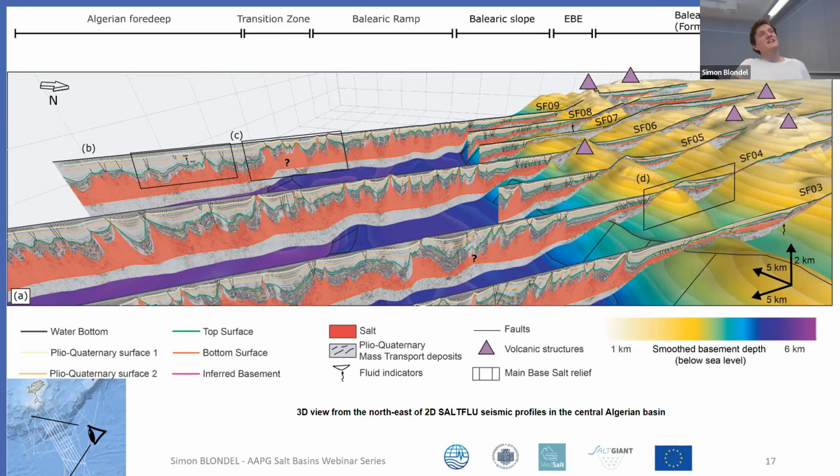Personally, maybe. We do have these fluid indicators in the Algerian foredip that prove that there is an active fluid circulation. The trick here is that it's an inverted margin, and as you can see here, we have a lot of volcanic activity, based on sampling done on these volcanoes, during the Quaternary. So that means it's not sure if the fluids we observe are thermal fluids from an organic source rock maturing and expelling hydrocarbons. It could be related to the volcanic activity, particularly when you go here. And to the east of this study area, there is a basement high called the Hannibal High that could also be volcanic, deep in the basin. So the thing is, there is maybe hydrocarbons.